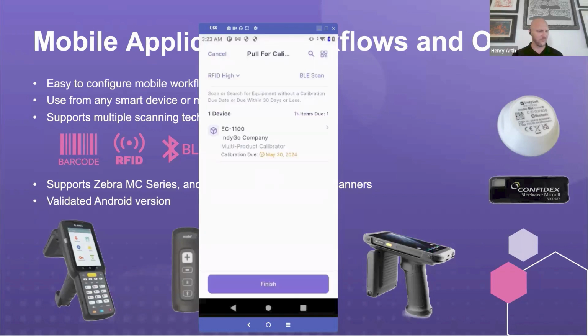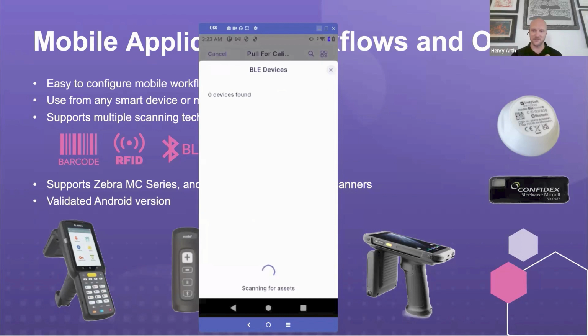I saw that one, but oh, what was this other one here? I can't see this, right? That kind of use case. So I press this again, and you'll notice that we're actually excluding the item that we added previously. So you're not getting confused about what you're looking at because it's already been added to the action.